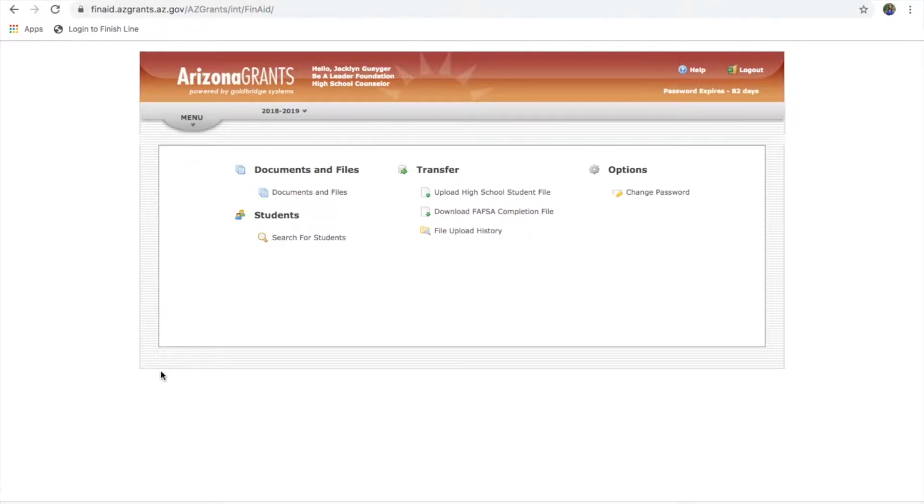And then the first thing is making sure that you're in the right FAFSA cycle. So I used a high school list from 2018-2020, but the FAFSA that they completed was 2019-20. So the FAFSA cycle, this is referring to the FAFSA cycle. Now when we start pulling reports for 2019-20 school year, we're going to be pulling FAFSA cycle 2020-2021.